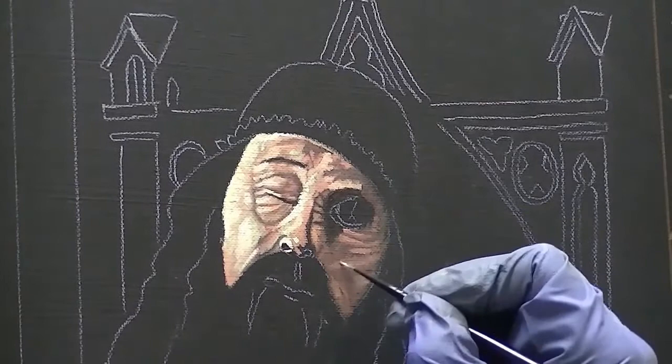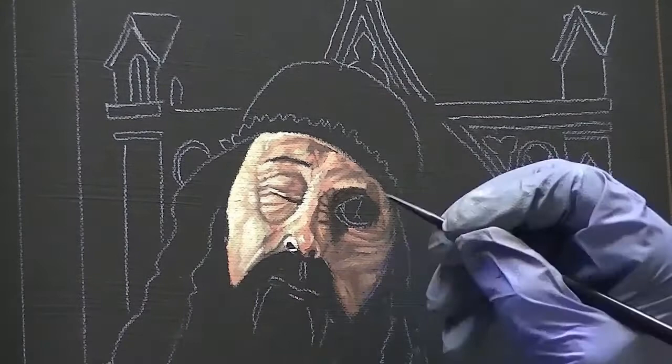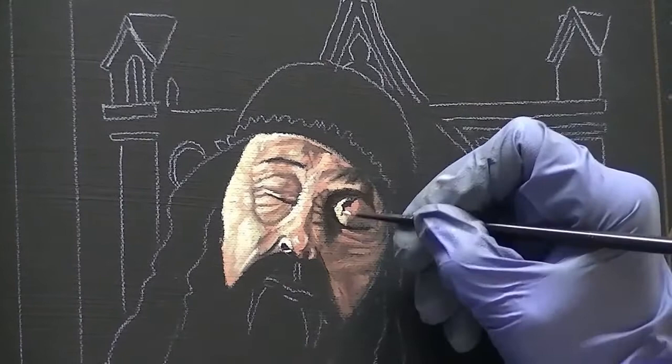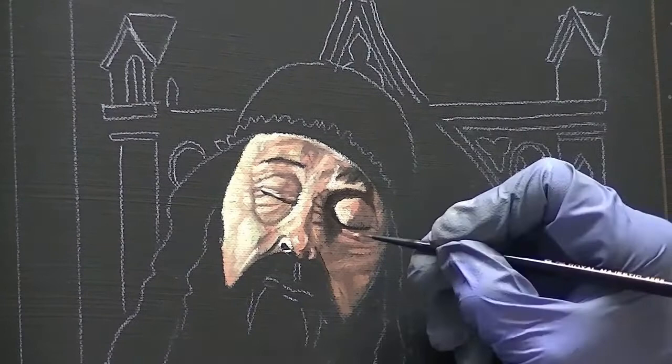I try to do everything in one sitting in terms of the flesh regions, using the wet-on-wet technique so that you have that slow dry time and allow for some blending to occur. I'll let several days go by after I do this, and then when my paint is a little drier, I can come back and do some tweaks and add some dry brush techniques on top — usually more in terms of highlights.